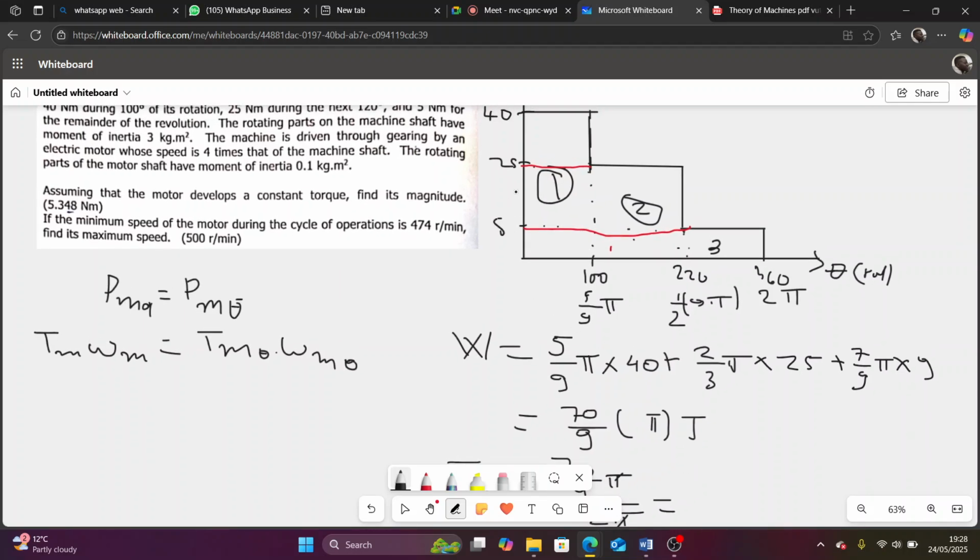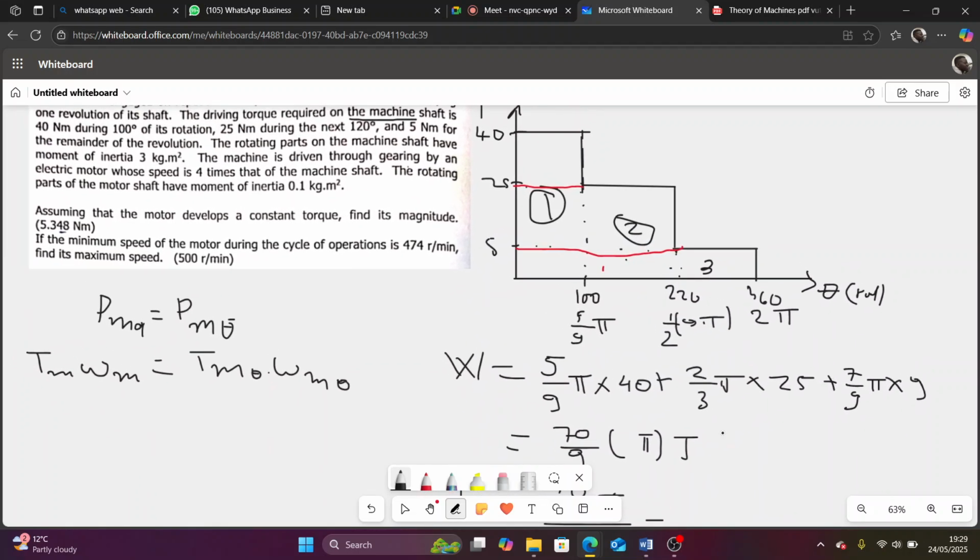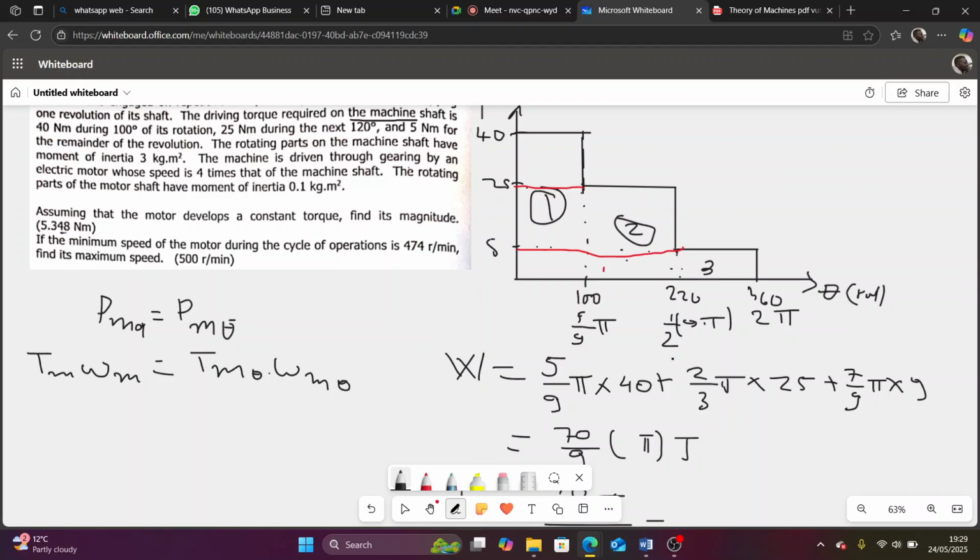As we got 21 in class, can we check where we are going wrong? I'm sure it has to be 21. That's what we got in class when we did this for the min torque. Okay. Let's check first the area. The base 5/9 over pi multiplied by 40 plus 2 over 3 multiplied by 25 plus 7. Okay, can we check the area? What are we getting? Because we got 21 in class, and I believe that 21 is the right answer.